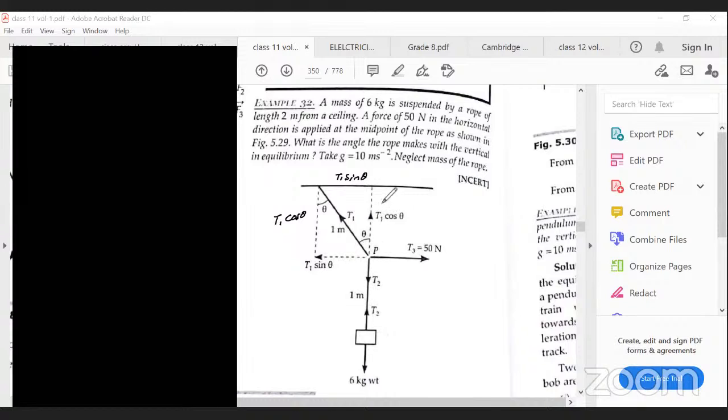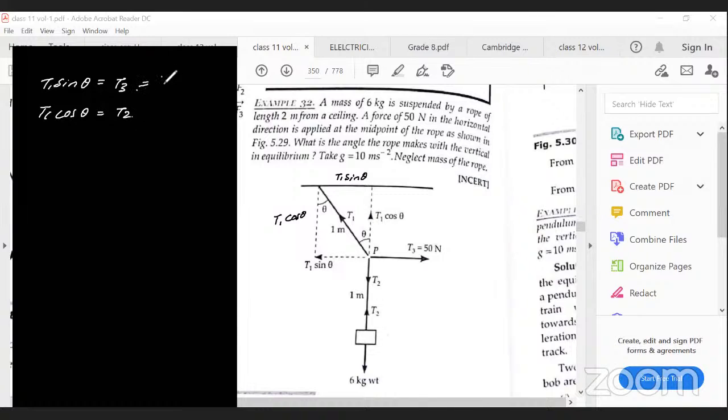When we say equilibrium condition, the forces will be equal and in opposite direction. So in this case, we can say that T1 sin theta is equal to your tension T3. Remember, both are in opposite direction. And T1 cos theta is equal to your tension T2. Then only, when we add all the forces, it will be 0. And here, we are going to find the angle theta.